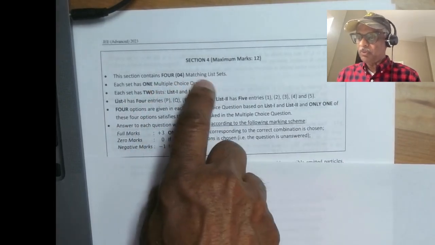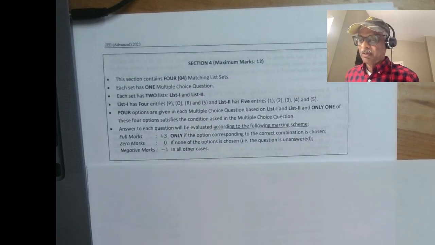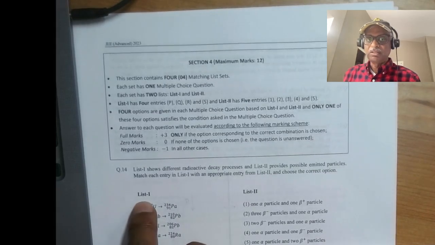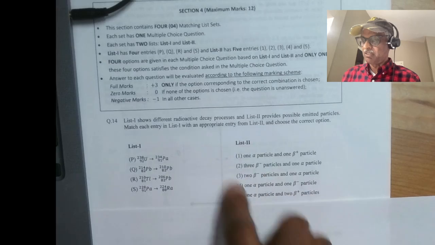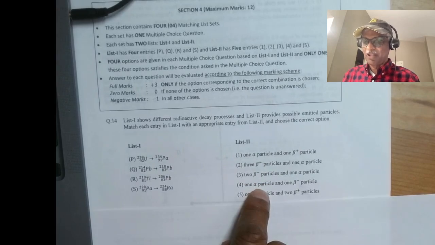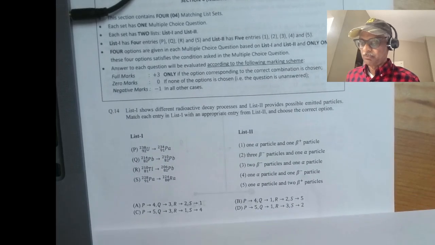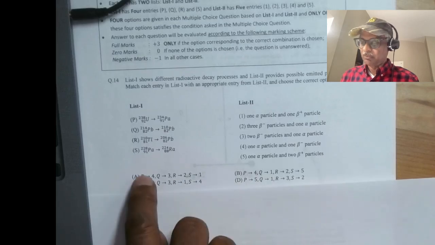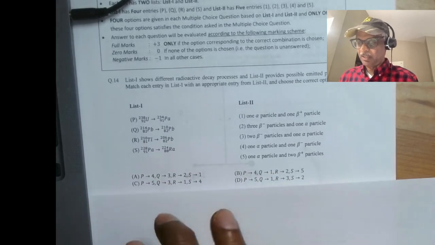It has four questions. This question is multiple choice, and there are two lists, a List 1 and a List 2. There are these possibilities in List 1, and these possible answers in List 2. Each one of these is going to match with one of those. In terms of matching, this question will have 4 choices, and only one of them is correct, where the 4 mappings P, Q, R, and S are the correct mapping.